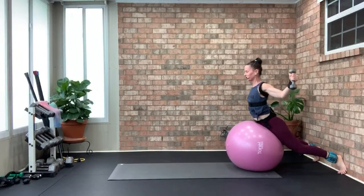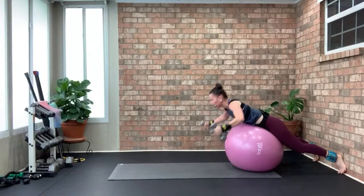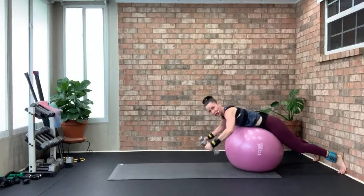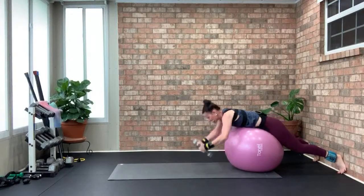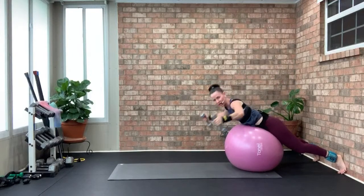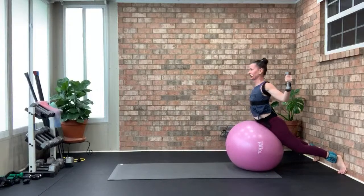Shoulders melted away from your ears. Four more. Up two, three more. Eagle wings. Up two, last two. Up two, last one. All right, are you ready?